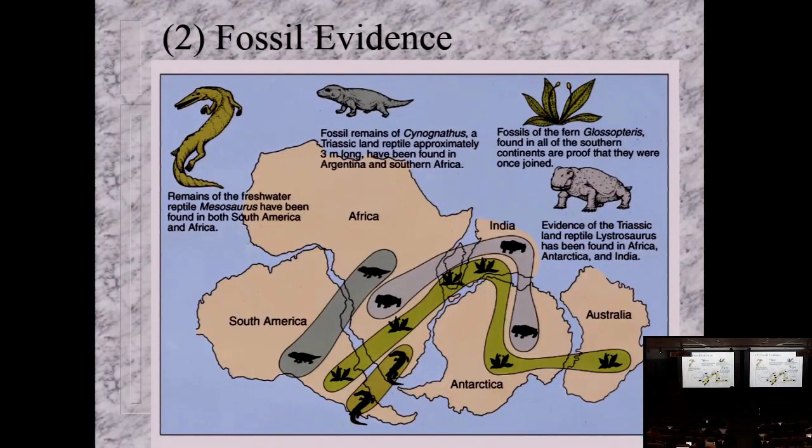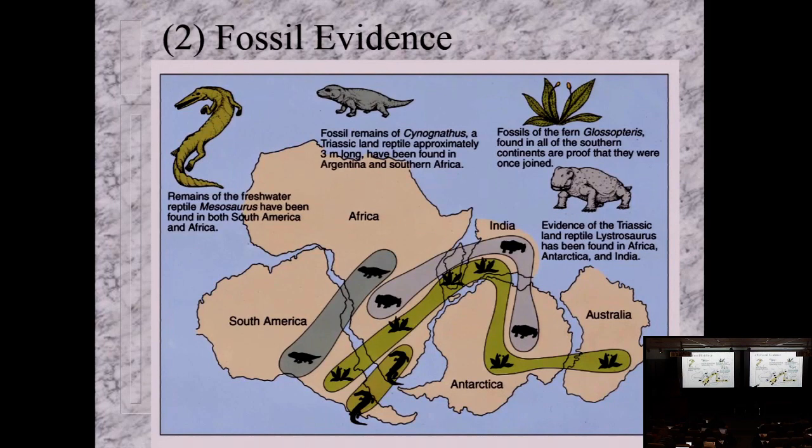For the purposes of the quiz, you don't need to know the names of the organisms, but just understand what's going on here. So first at the bottom here, we have the freshwater reptile called Mesosaurus. And Mesosaurus is an organism that can be in water, right? So it's conceivable that if you put Africa and South America where they are today, this organism could swim, except it's adapted to fresh water, so it would quickly dry out. And this organism is found in a continuous distribution across the south of South America and Africa.